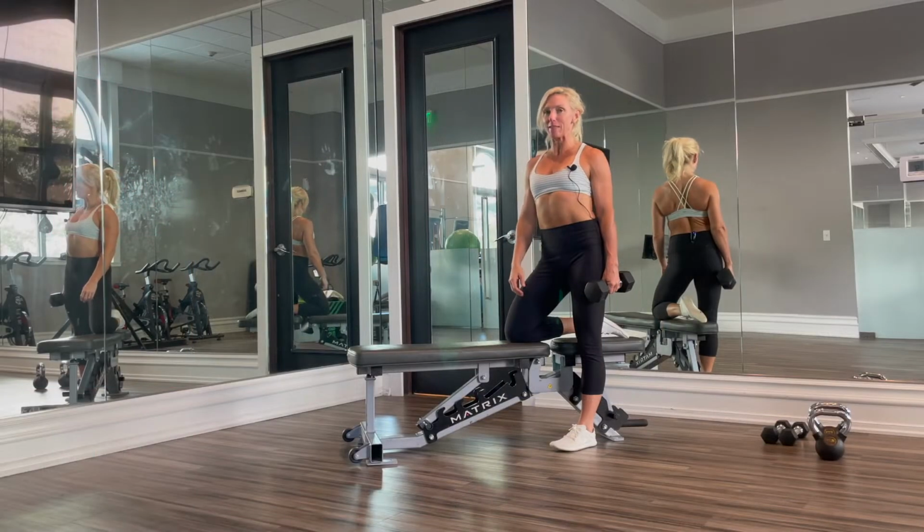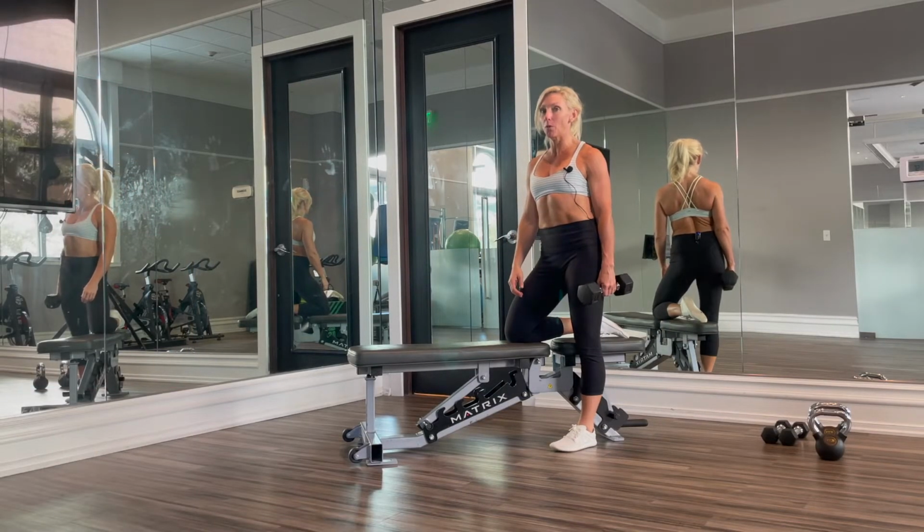Hey guys, it's Kyra from KyraWilliamsFitness.com, and today we are doing a single arm row on a bench.